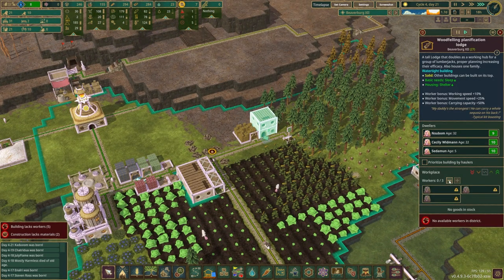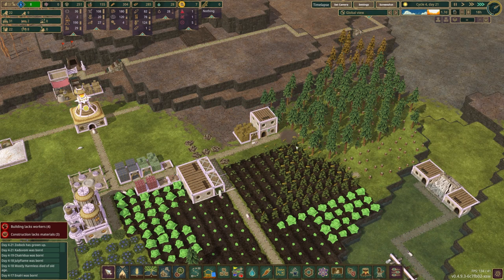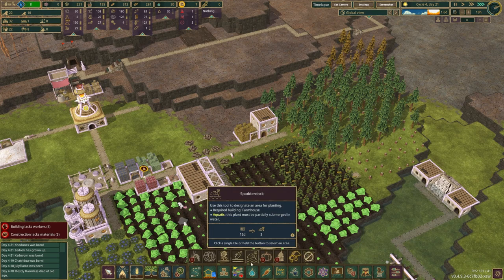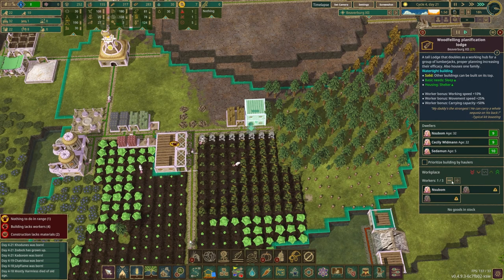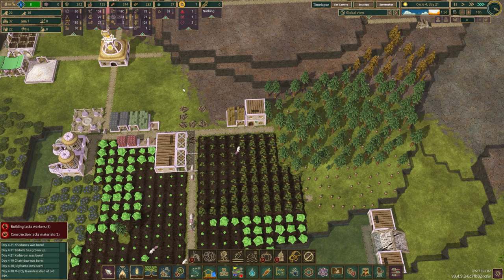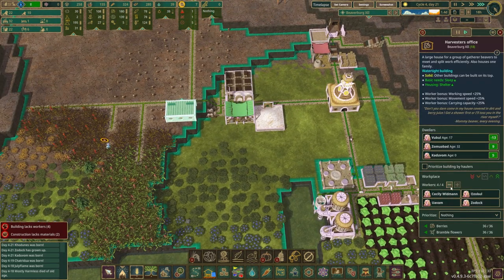Okay, this I guess counts. Lumberjack flag, that's right, that has to go away. I'm going to plant some more of these sunflowers here instead. I was going to do that a long time ago and I didn't. So now we have one working here in the woodfelling plantification lodge. I'll just have that be a single beaver. Harvester's office honestly probably doesn't need to be four. Go down to two.